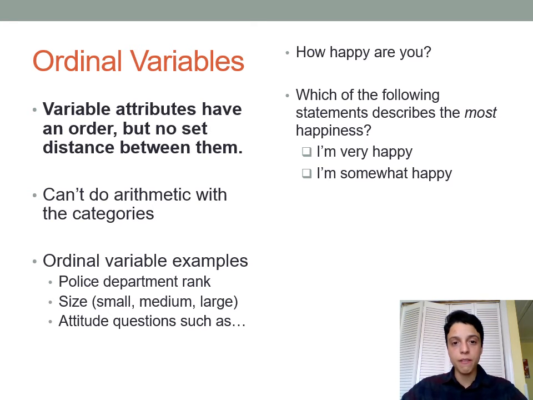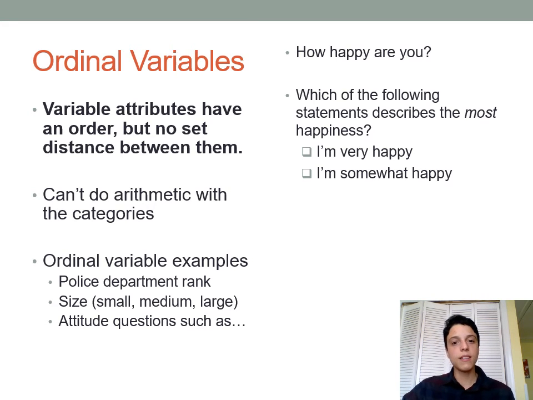But what we don't have is the same amount of distance between each of these categories. So you can see that the amount of distance between I'm very happy and I'm somewhat happy would probably be less than the amount of distance between I'm somewhat happy and everything sucks, throw me into a volcano. If you were to chart this out from happy to unhappy, very happy and somewhat happy are probably going to be on one side, and then throw me into a volcano is probably going to be all the way on the other side. So in between these different categories, you don't have the same amount of distance.